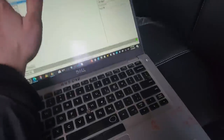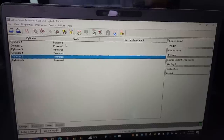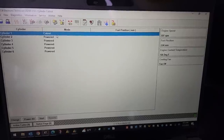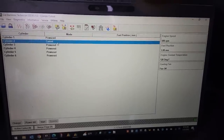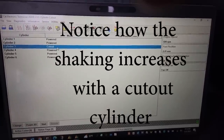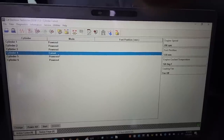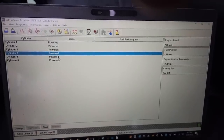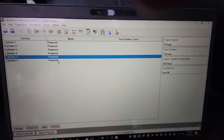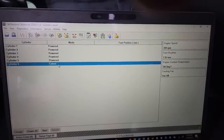All right, so like I said, I do cutout tests pretty quick. I do not do the manual one or the automatic ones hardly ever. So let's do number one, which seemed to be firing fine. It's going about 2.05, we'll say. That one's going above 2. That one's going above 2. See, number 4 never hits 2. Not much tone change either. That one's hitting 2. Number 6 is also not, well, it did hit 2.